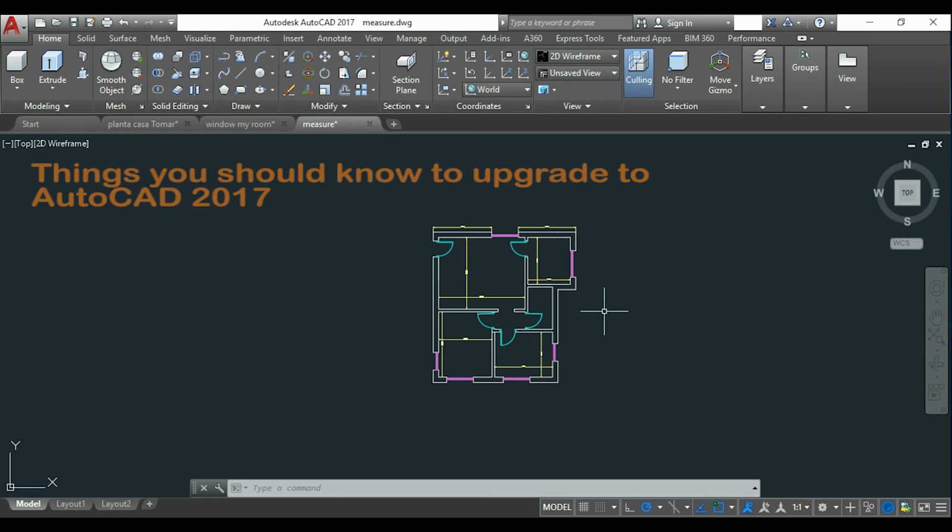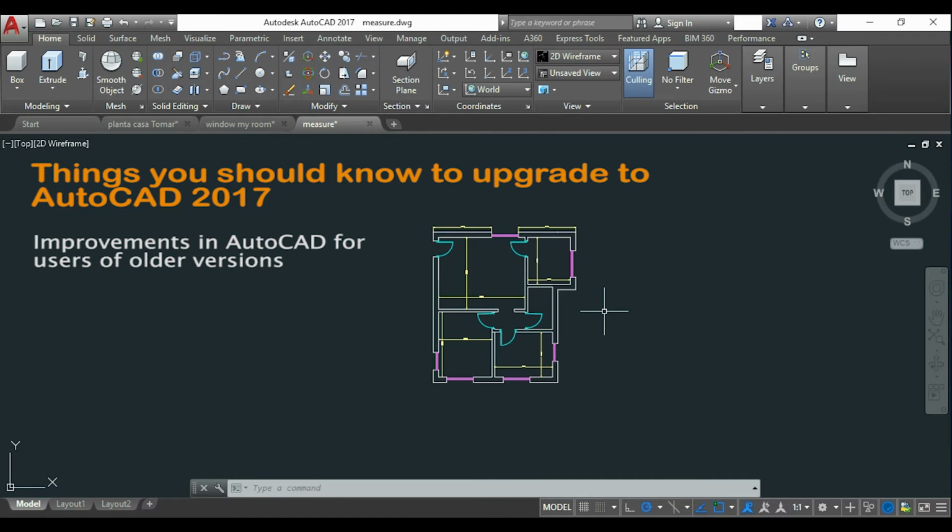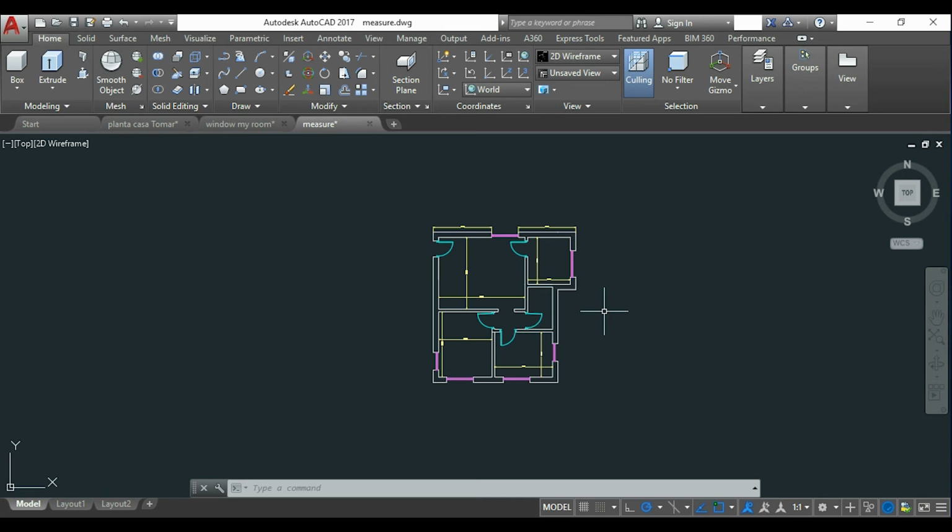Hi guys and welcome to AutoCAD 2017. In this video I will show you some improvements in AutoCAD, not only in this version but already from the version 2014, so that the older users can familiarize easily. On the screen you will be able to see the title of each method, and under it I will put the year and the version where it first appeared.